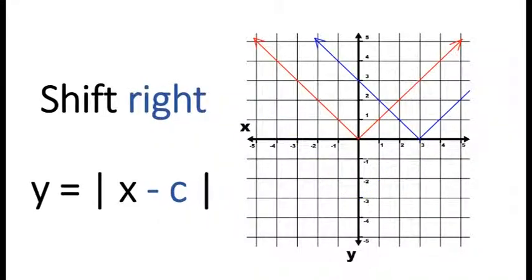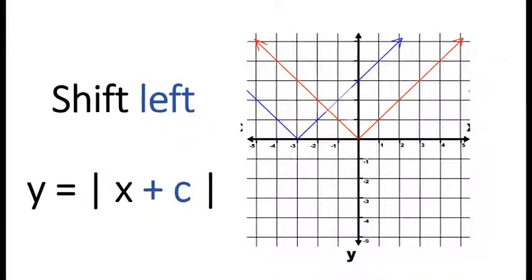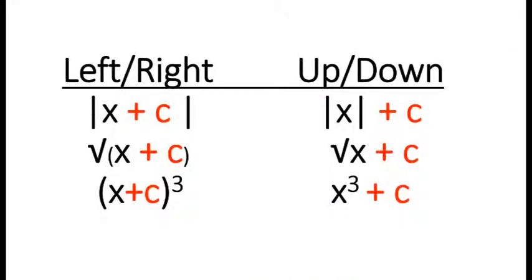Now notice how the value now, c, got shifted inside the absolute value. Inside, we're talking about shifting left and right. Now it's a little bit opposite this time around. If you see a minus c, or we'll make that a minus 8, that means I'm shifting to the right, towards the positive numbers. And if you see a plus c, or plus 8, or something like that, that's shifting to the left. So here's a quick reference. If you see a number inside, left, right, outside, up, down.